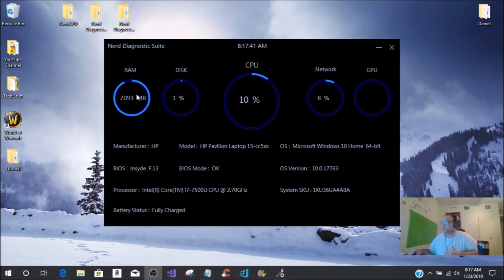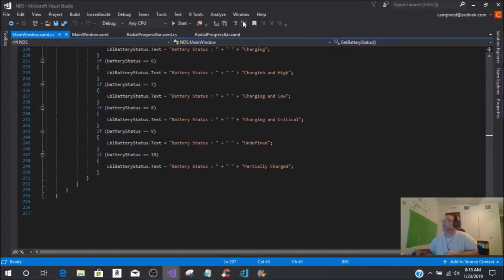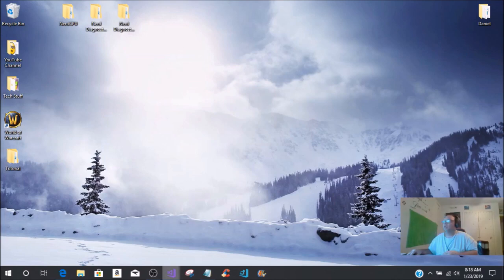Now also, if you would like to see how to do the RAM, the disk, the CPU, and the network, there are some simple things behind that, and there's also some complex, such as math and stuff like that. Perfmon is pretty much straightforward. They do all the work for you in Perfmon, so you can get that up and running. So, without further ado, let's get into the actual program.